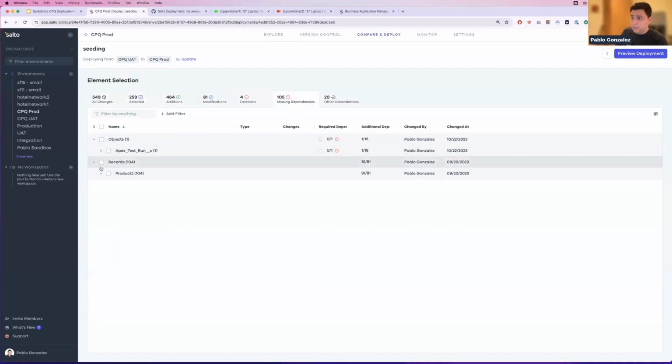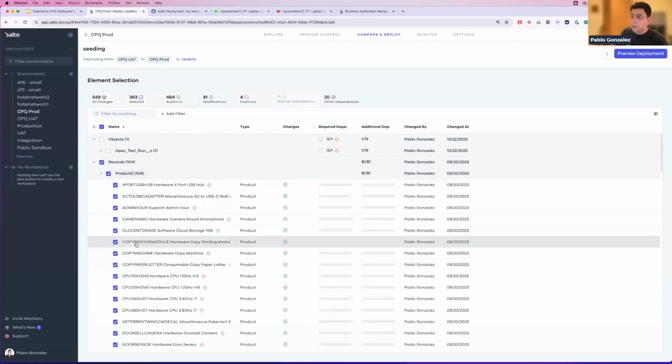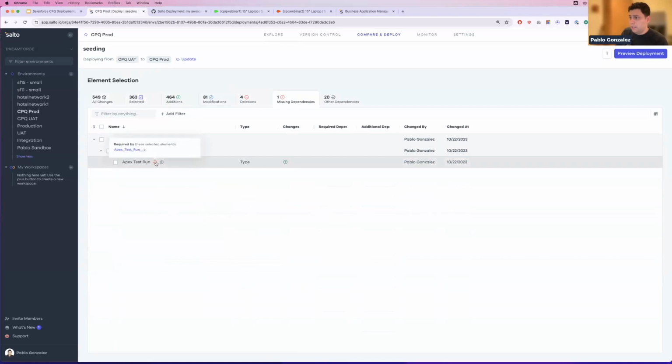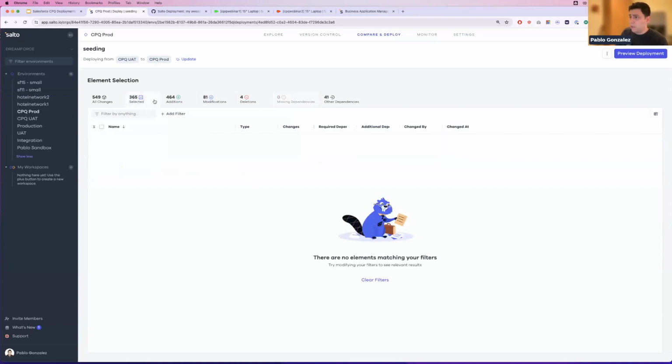I don't know what these dependencies are, probably to these other products, or products that are not part of CPQ. So you can also select the products here as well. And it seems like I'm using this on another object. So yes, you could then take basically everything that exists in one org.